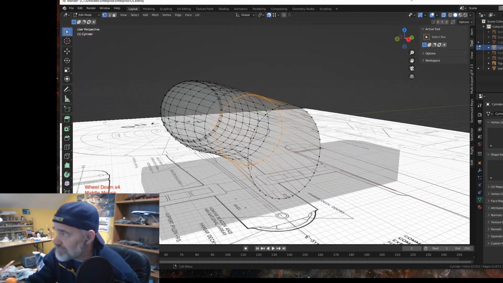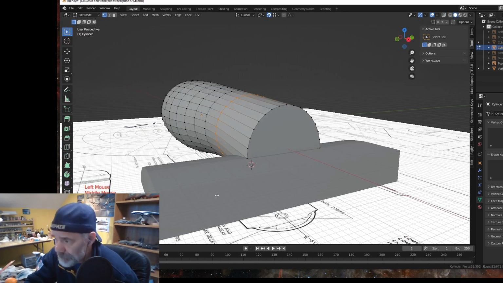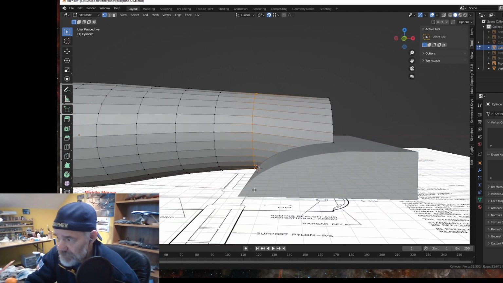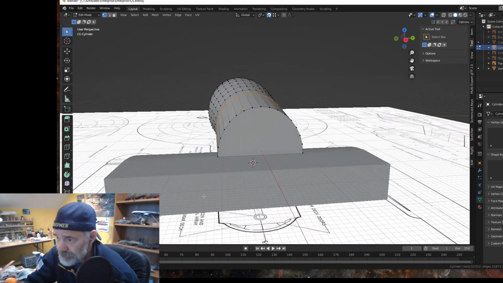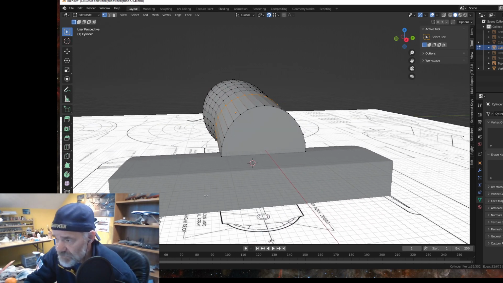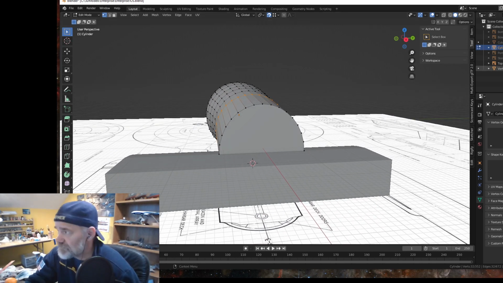Now let's go into 3D. Something like that. Now let's go to the stern view.